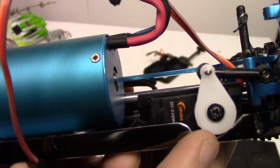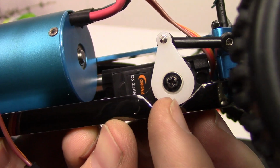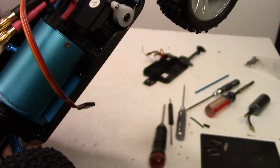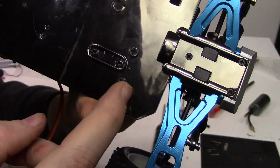I also needed to grind a little bit away here. As you can see, the new servo I'm using mounts the servo horn slightly off to the side, so I had to grind that a little bit to get the proper clearance. I also did slightly enlarge these holes so I could have a little bit of space to move the motor.